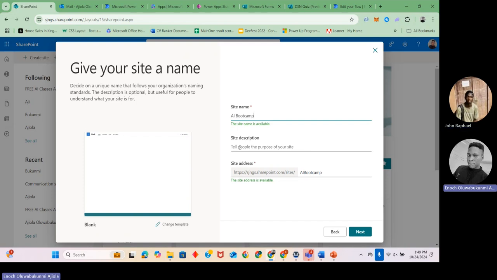Let's assume you want to work with different departments. A company can have a SharePoint site, and then every department can have its own SharePoint site.